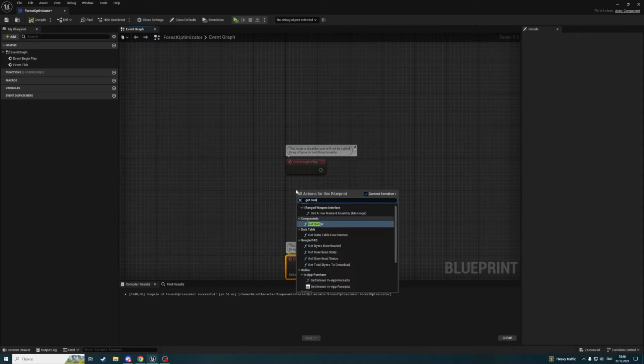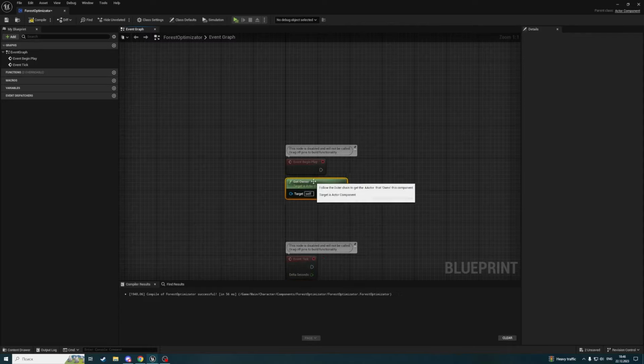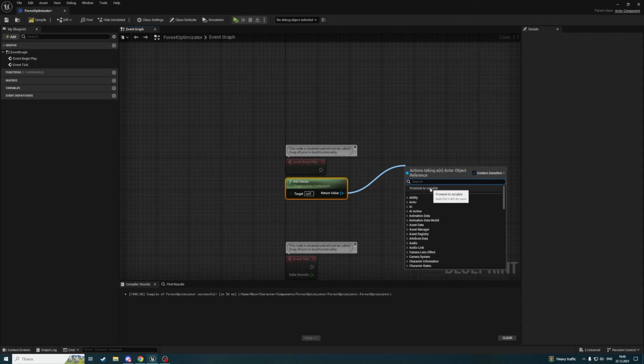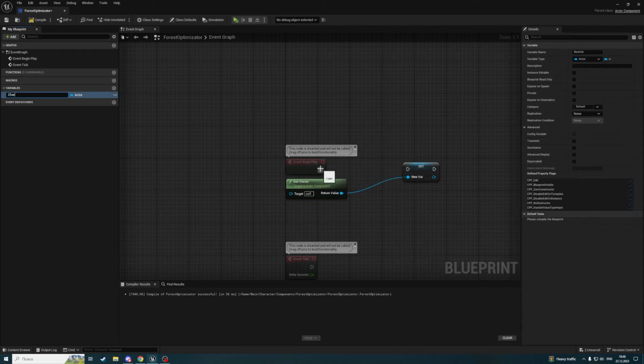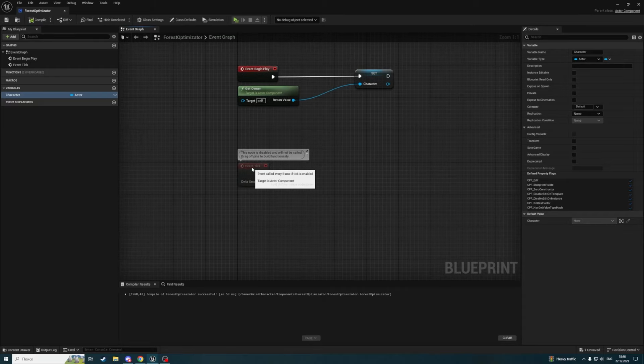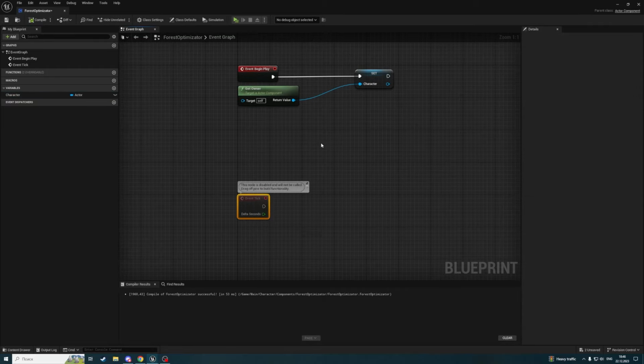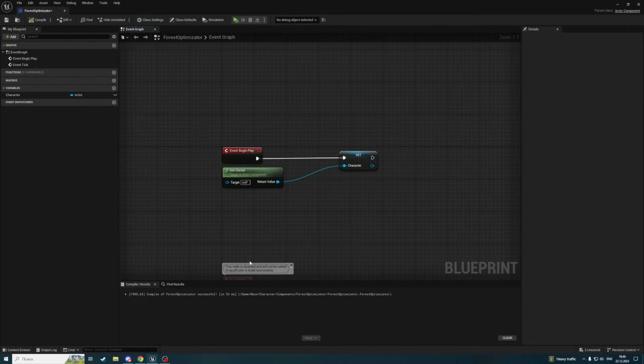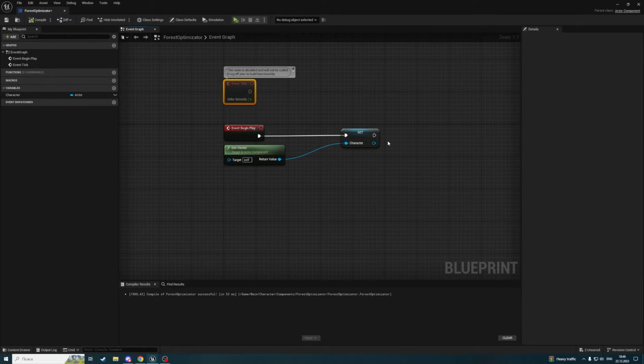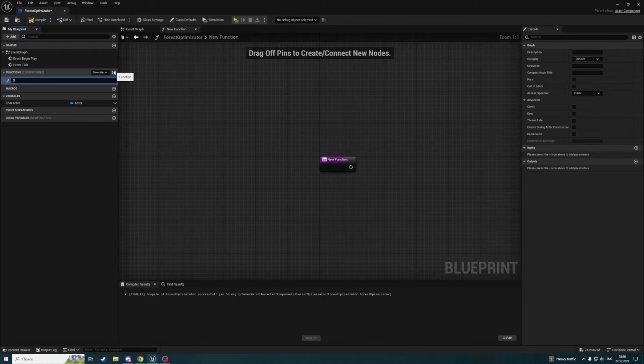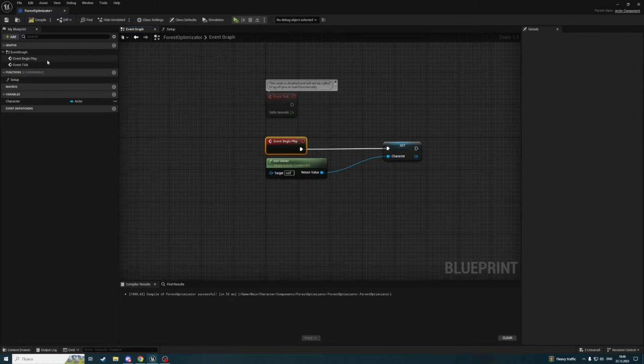So let's get the owner of this component and promote it to a variable. Call it character. Okay. Next we're going to call a function called setup. So let's create this function, call it setup, and call it from begin play.